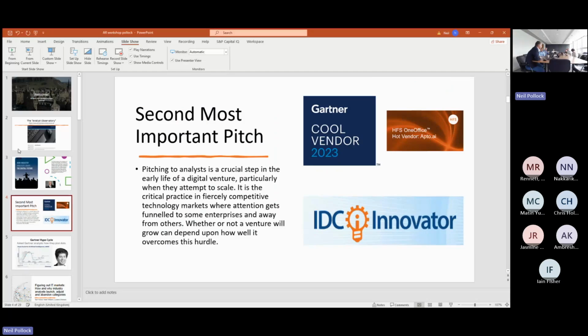We also have this project called the Second Most Important Pitch. One of the things we noticed several years ago was that up until say 8 or 9 years ago, firms like Gartner would mostly focus on the big tech firms, but then there was a gradual shift where they began to pay more attention to the startups. Gartner has had its cool vendor designation for a while now, but then we began to notice other analyst firms begin to produce similar kinds of designations, where this interest in startups was beginning to grow. That was an interesting shift in who the analyst was looking at and the kinds of people they were talking to.